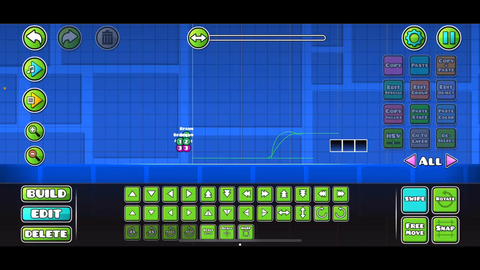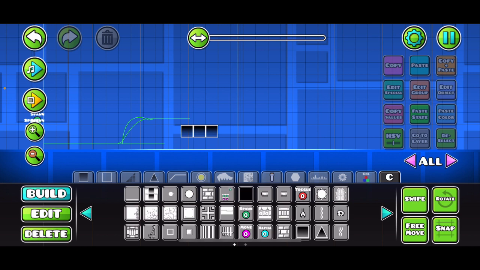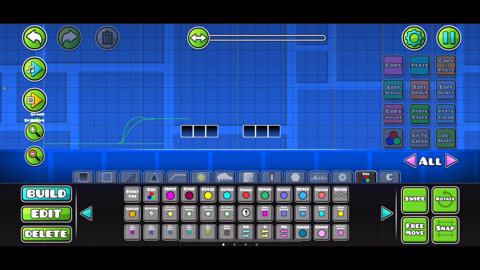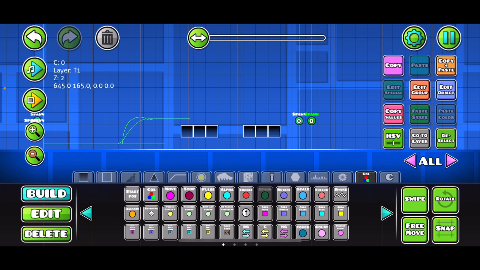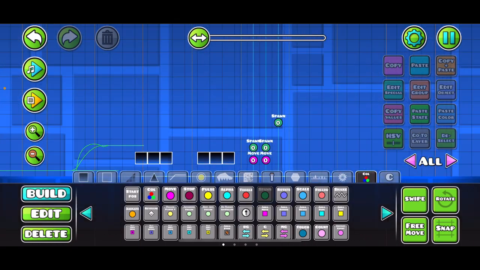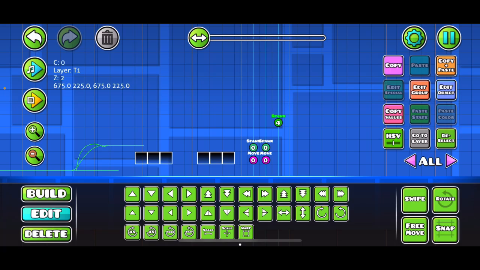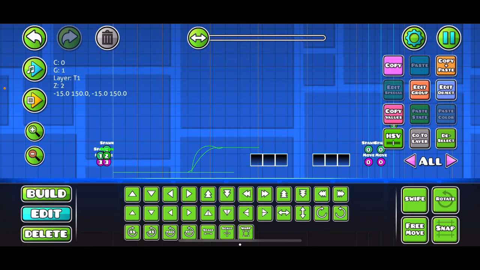And they work. And now, say if you want more blocks over here, and you want them to move out of sync or in sync, you could say, but opposite directions, you're going to want to set up the exact same thing. And then the next free trigger we have is group 4.